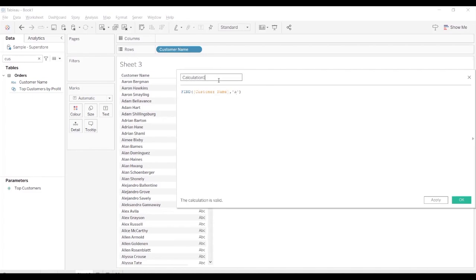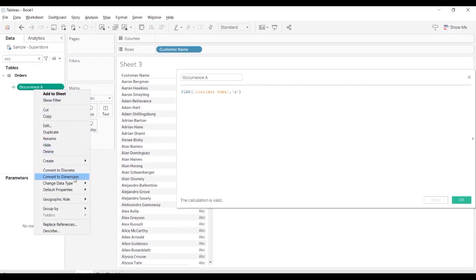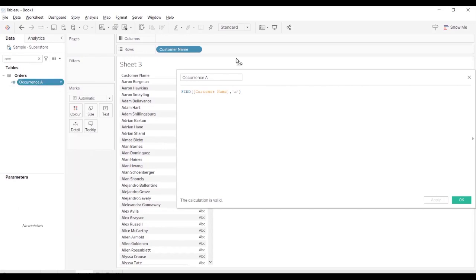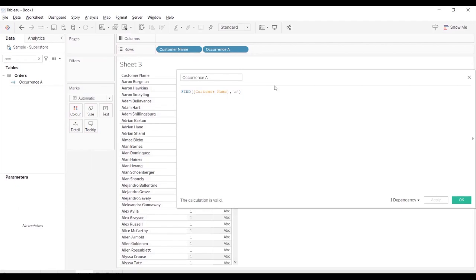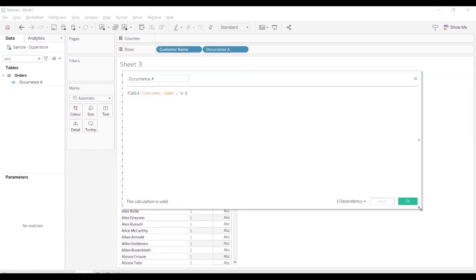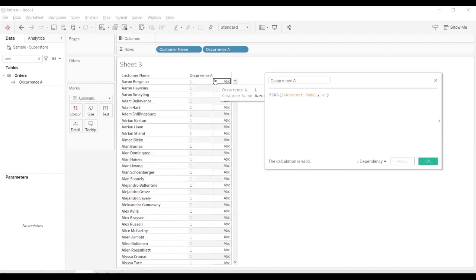So if I'm using this and clicking on apply, it's a dimension, right? So we need to convert that into a dimension first, and click on this. So this is giving me the output of the first occurrence, by default, of a value in the integer output. So currently, yeah.